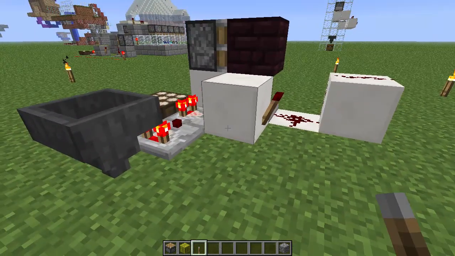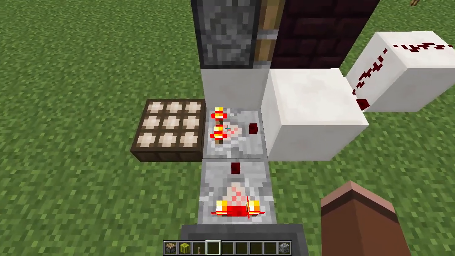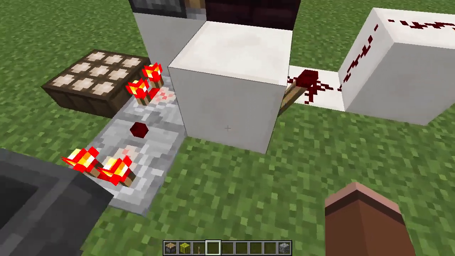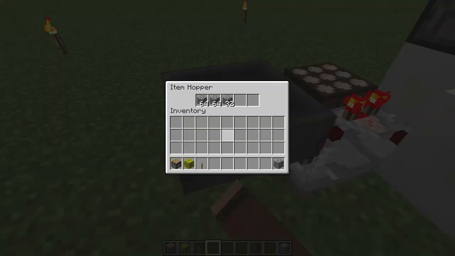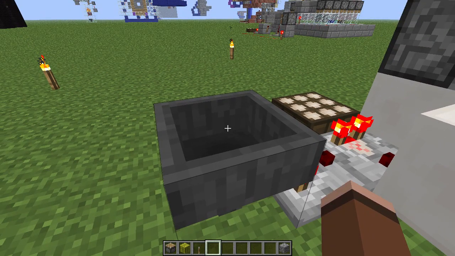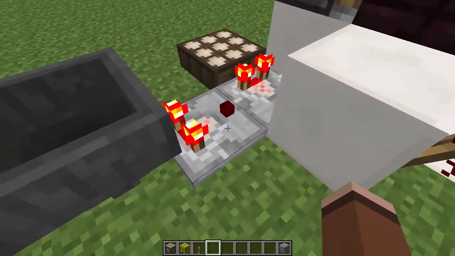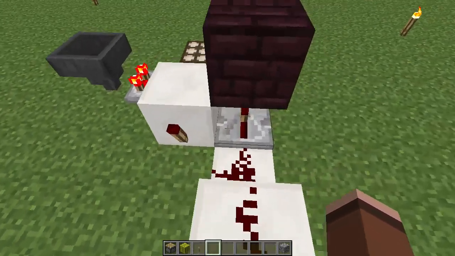I'll just give you a quick run through of how to build it. So we've got a daylight sensor with a comparator coming out of it, which goes into a block, and that's got a torch on it. There's also either a hopper that's half full, a chest that's half full, or a redstone power source with 8 redstone dust leading into a comparator, which goes into the side of the comparator there. Then all of this is connected.